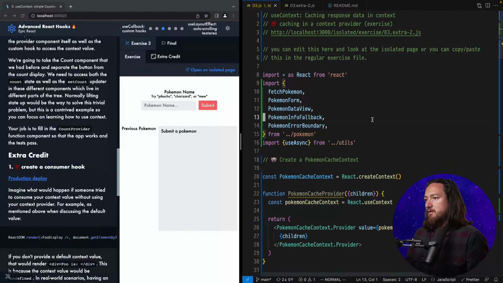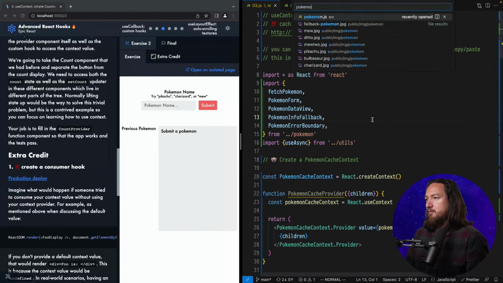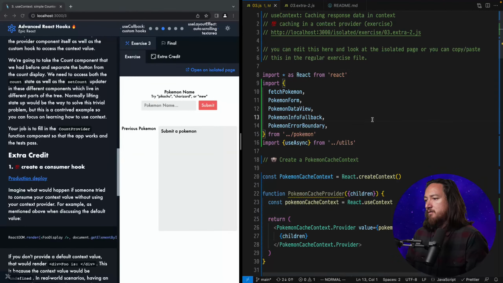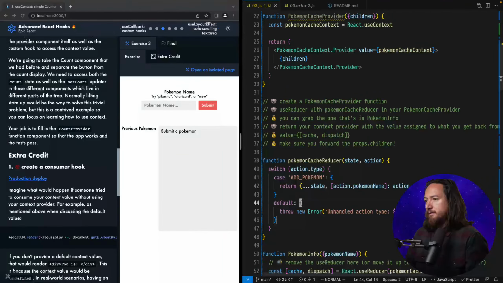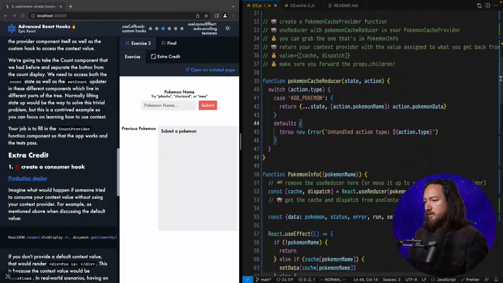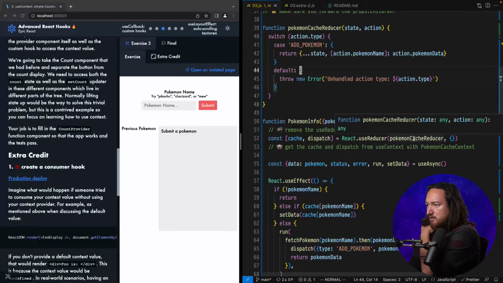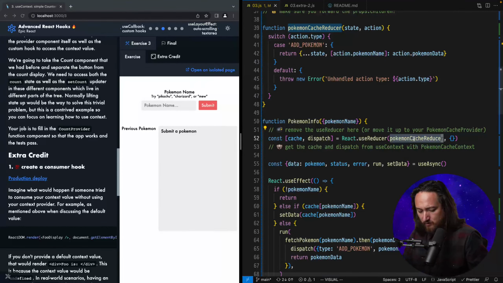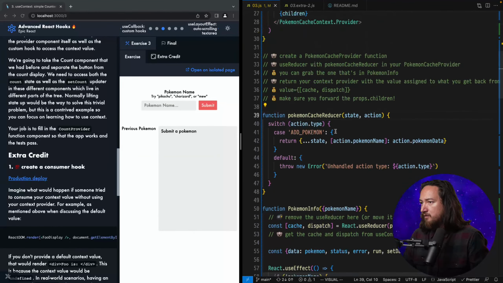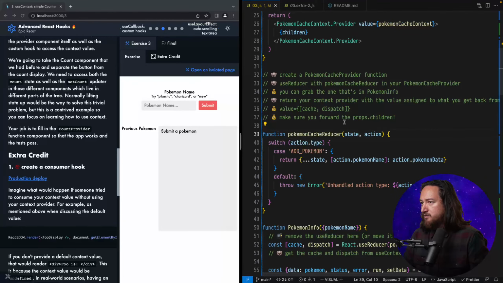Pokemon info. Oh, here it is. Okay, cool. So we have this useReducer, Pokemon cache reducer. Where's that defined? Okay, cool. So we have the Pokemon cache reducer.